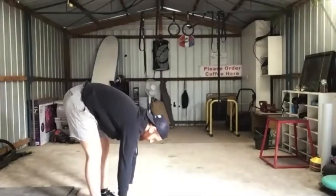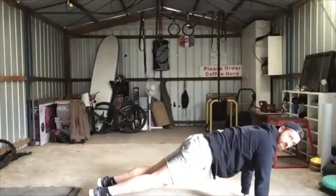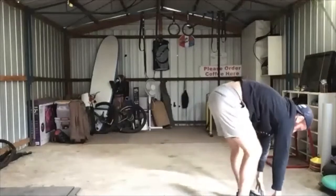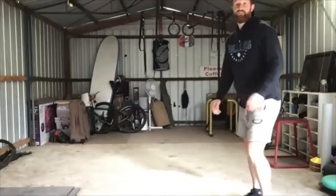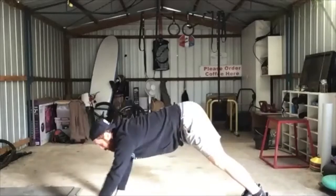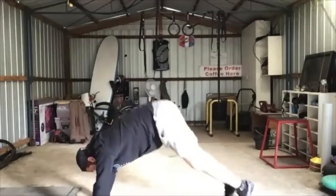So bending over, touch your toes, bend your knees if you need to, get your hands to the ground, walk your hands down into a plank, or the top of a push-up, come down for a push-up if you like, tippy toe all the way up to meet your hands, turn around and do it again. I'm out in the shed, so I need to stay on my mat so I don't get dirty. Here we go, walk hands out, switching on our core muscles, holding in that plank, push up, and up we go.